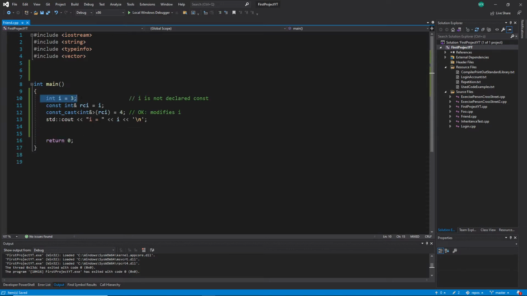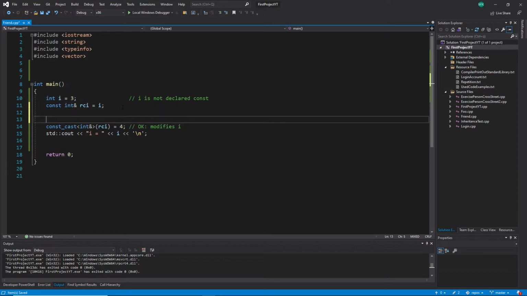So first of all, we declare here a normal variable and initialize it with the value 3. In a second line, you can see it's just a normal const variable reference, right? We already talked about it. This is const, which means you can't change the value later. It is an integer reference, which means we are referring to this one here. And because it's a reference, we have to initialize it directly with an L value. And we are doing this one.